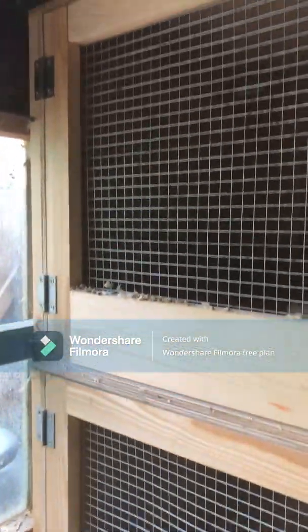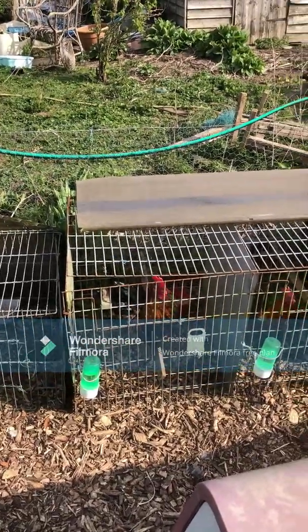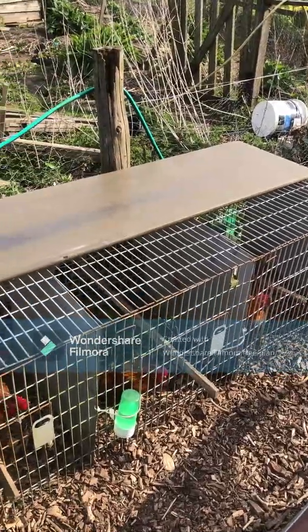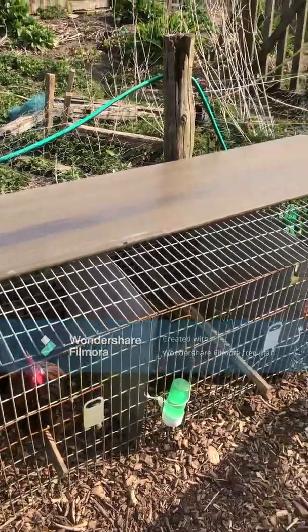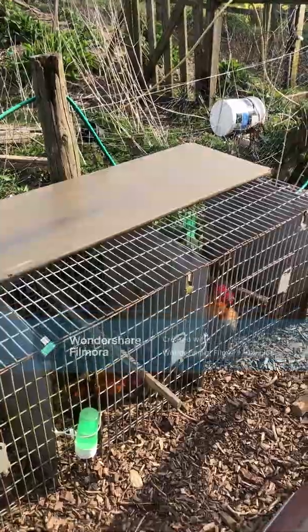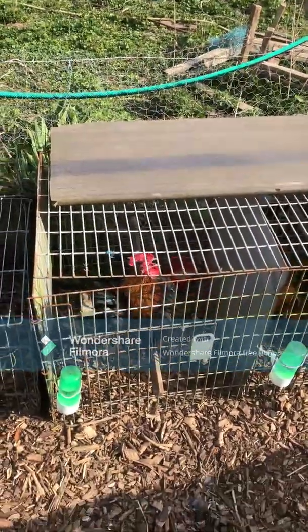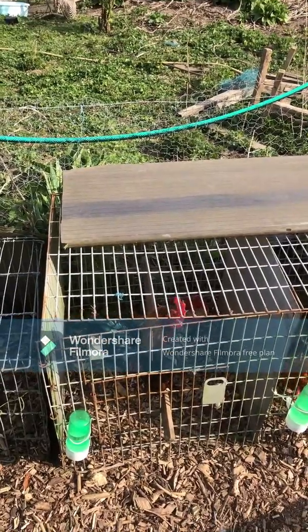And then I'll just show you some of the outside cages that I've got for the summer. So here we go, we've got some of the birds outside. I only put them out during the day, but bring them in at night into those sheds, because these cages quite clearly aren't dog or fox proof, so it's always a bit of a risk when you do something like this, but I do think they need, well, I know that they need sunshine to produce vitamin D in their feather oil, so very important.